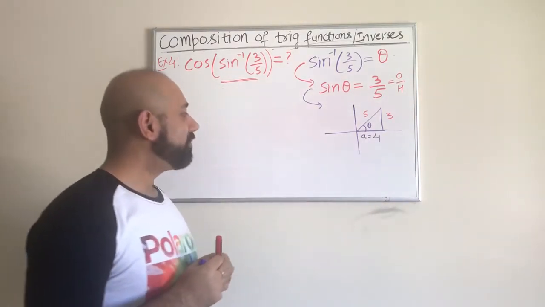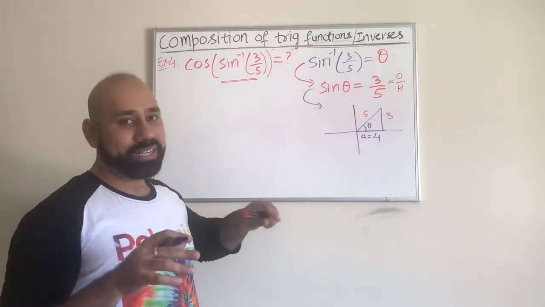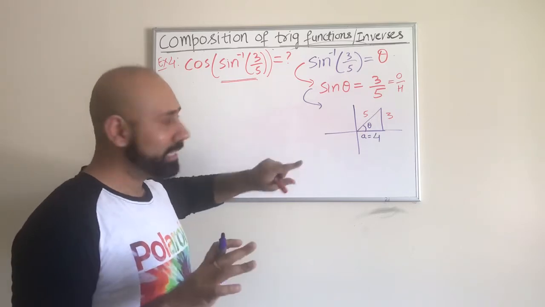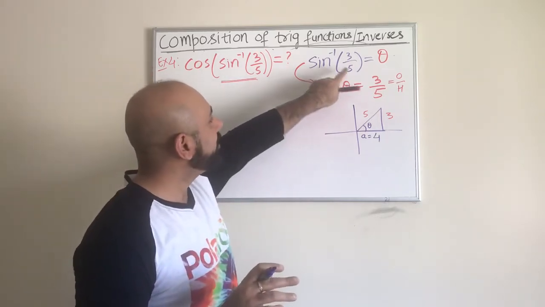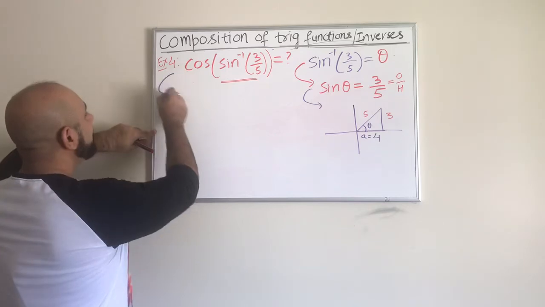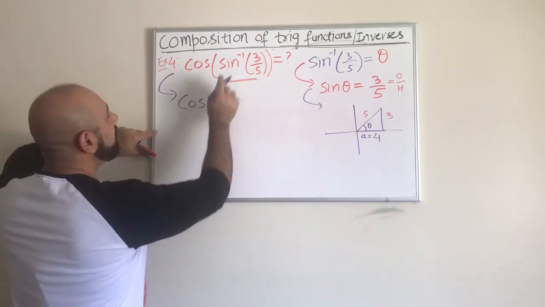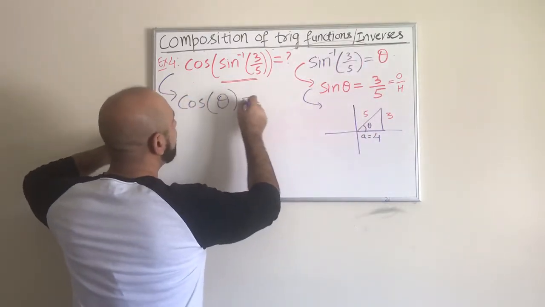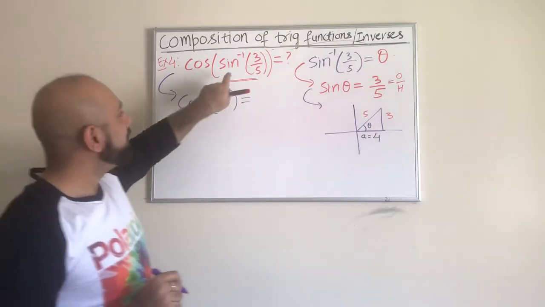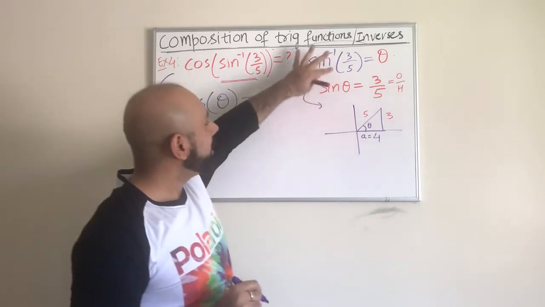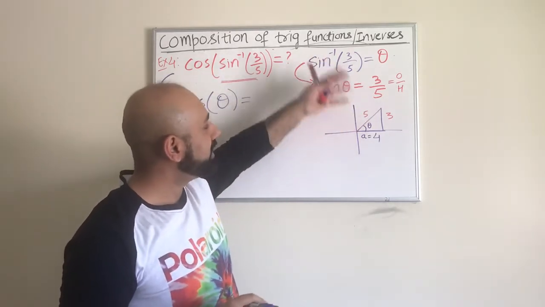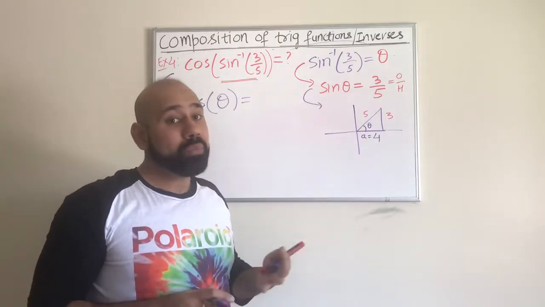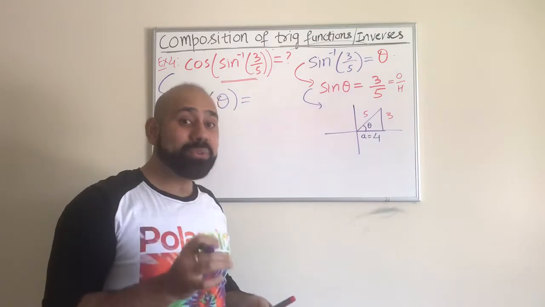And if you're not seeing why I'm finding the adjacent, guys, it will be very clear in a second once I substitute things back. If we say that this equals theta, now let us look at this expression. What is this going to be? It's going to be cosine of this function, but we are saying let this be theta, so this is just going to be theta. By setting this equal to theta, we are trying to find the value of that theta, but we don't really know that theta here because it is not on a unit circle, and we don't really need to find the value for that angle here.